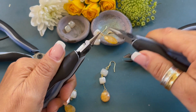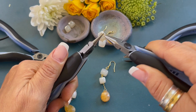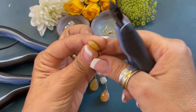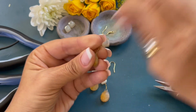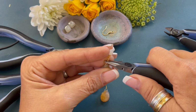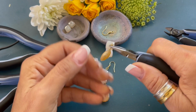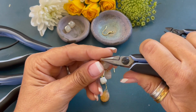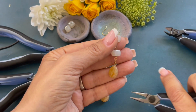and we are going to wrap 1, 2, 3. Now I'm going to come back in with my wire cutters, and we're going to trim off that wire, and then we're going to come in and we're going to gently tap the wires down and make sure our loop is nice and straight.